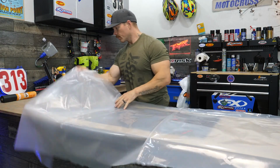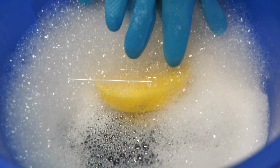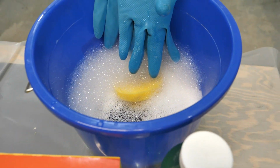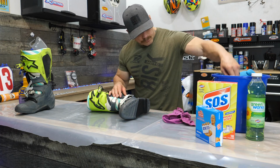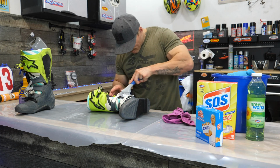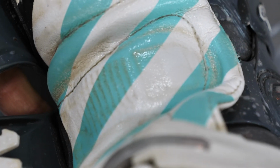It made sense for me to begin with the good old grease-cutting, environment-saving power of regular dish soap. At your local dollar store, you can pick a bottle of this up for, well, $1. And it performed as you would expect. Yeah, it'll do a decent job, but it's definitely not strong enough to cut through the stains and the deep grunge that I forced into these boots. So I didn't waste much time before moving along to seeing what else would work.